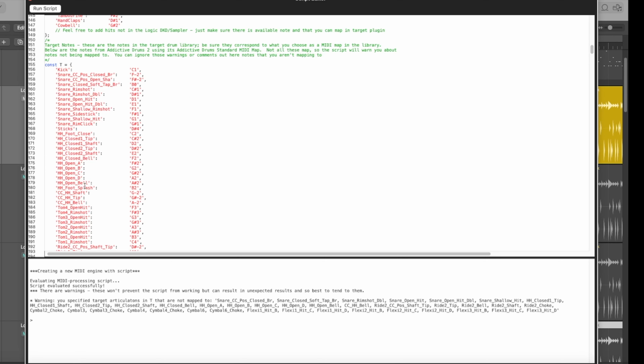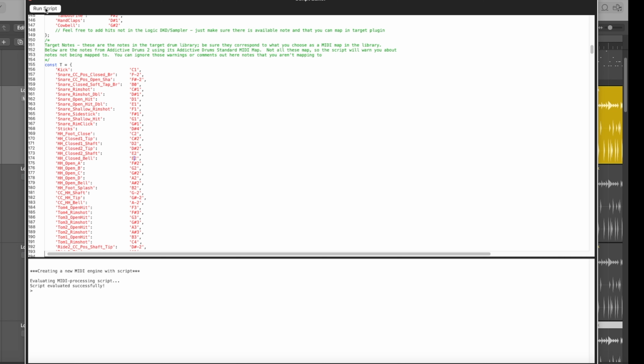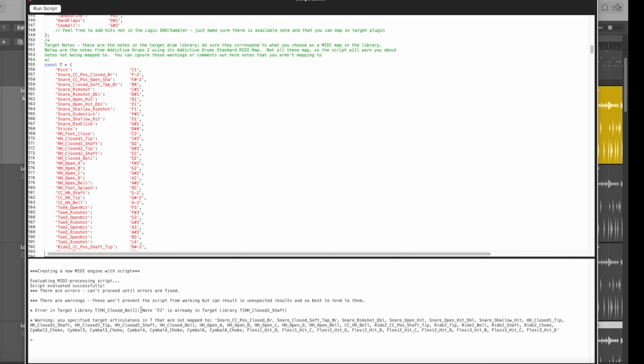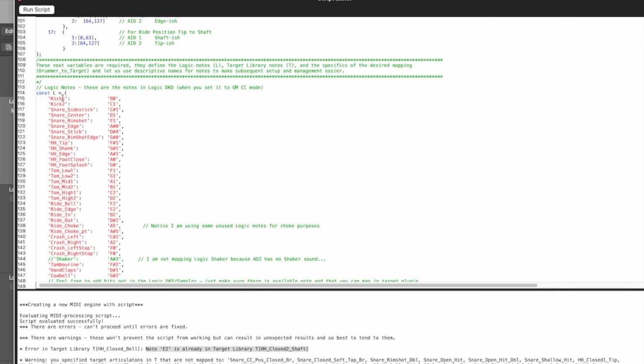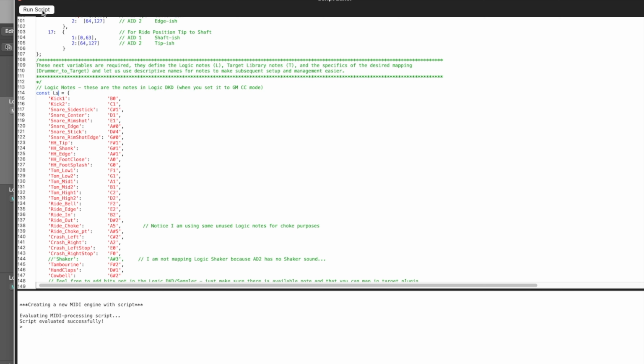And likewise, if you had similar errors here in this variable, maybe you would mistakenly enter the same note twice. So I've entered E2 for both these. That's also going to throw an error. You've already used that note E2. It tells you where, so you can correct that easily enough. Also, for some reason you made a typo, you added some text or something, that's going to throw an error because it's expecting the variable named L and it doesn't see it.